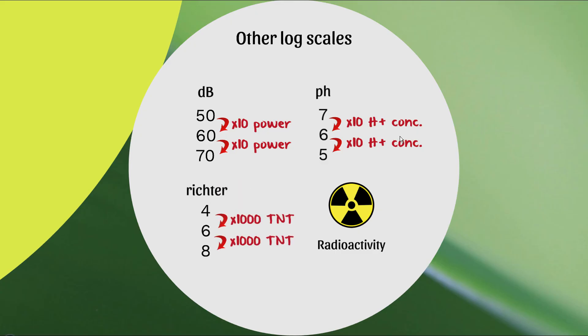Earthquakes. I'm sure you can tell me that earthquakes are measured on the Richter scale. But this one's actually quite cool. For each increase in 2 on the Richter scale, it actually represents an increase in 1,000 times the equivalent energy release from TNT. So an earthquake of 4 on the Richter scale is equivalent to a kiloton of TNT. An earthquake on the Richter scale of 6 is equivalent to the release of 1,000 kilotons of TNT, or a megaton. And if you go another 2 up to an earthquake of 8 on the scale, that's 1,000 megatons, or in other words, a gigaton of equivalent energy from a TNT explosion. So that's actually quite interesting. I like that one.